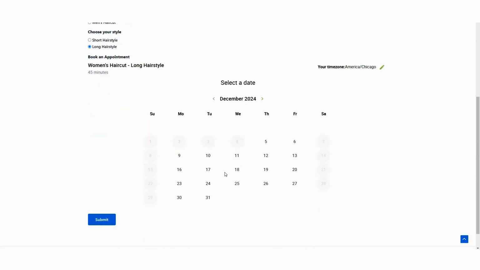And then of course we also have a month view instead of a weekly view, if you prefer that kind of a flow. So I just wanted to showcase that and let you know that there are several different types of booking flows that you can choose. You probably would choose the same one for each one of your booking appointment types, but I went ahead and chose some different ones just so I could show you the different options.